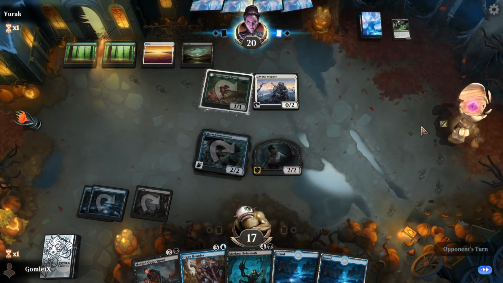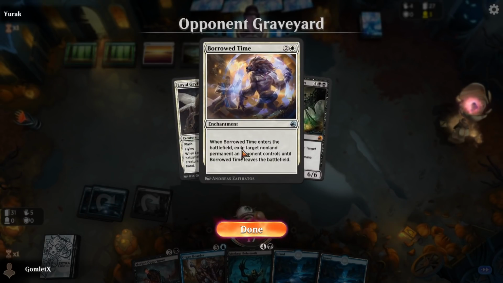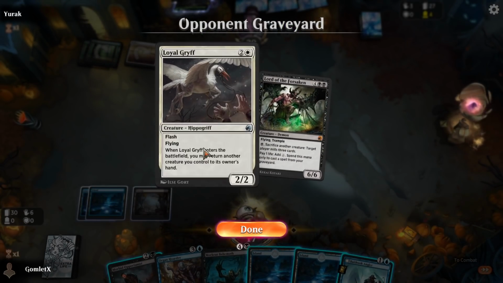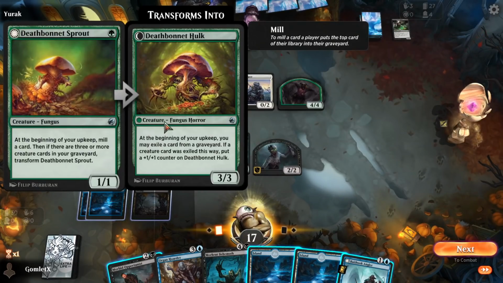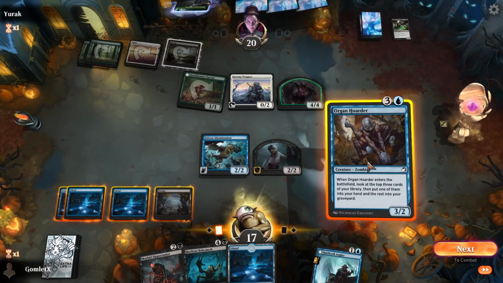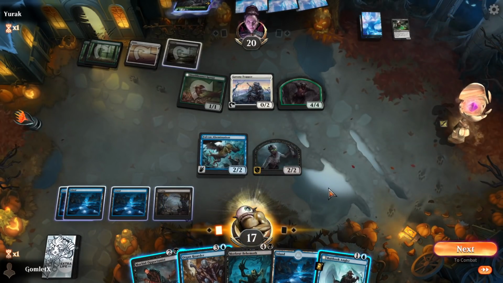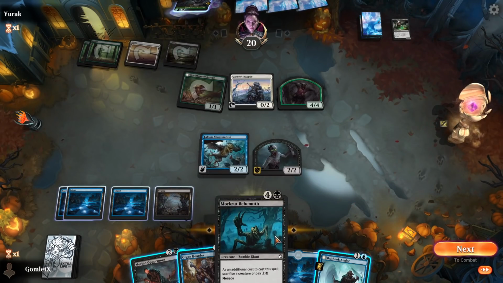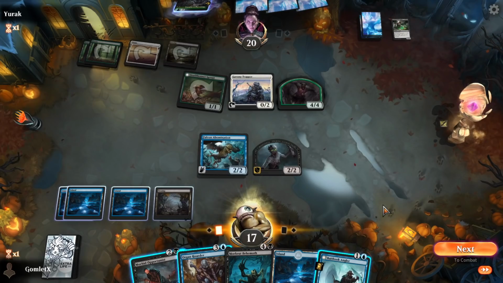So the Deathbonnet Sprout mills them every turn. They have milled a Borrowed Time, Lord of the Forsaken, and Loyal Griff, so they're 1 creature away from flipping the Deathbonnet Sprout into a 3/3 that gets a +1/+1 counter every time it exiles a creature from a grave. So we can Organ Hoarder here to curve out well and draw a good card, or we can Morbid Opportunist. That way next turn when we play our Moorcrypt Behemoth and sack our zombie, we draw a card off of it.